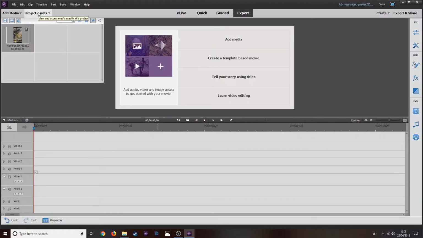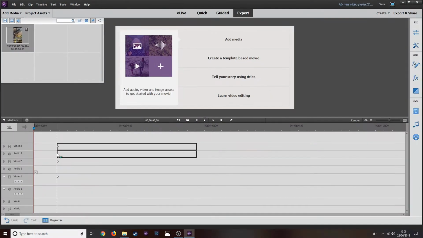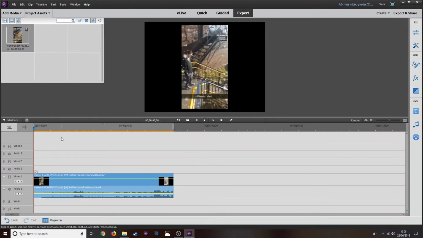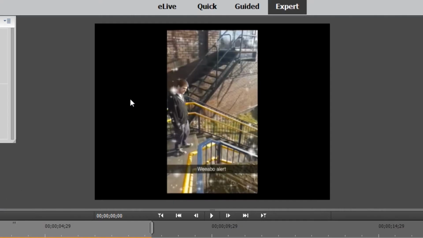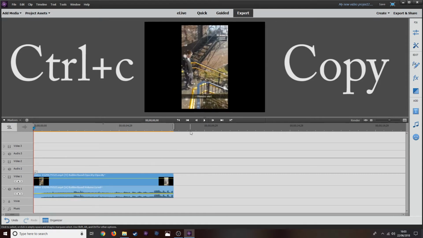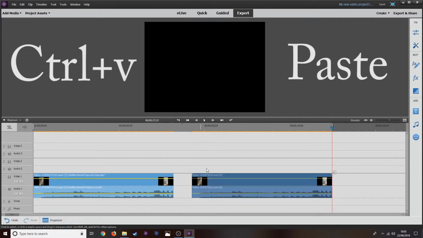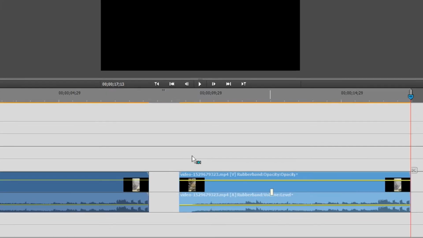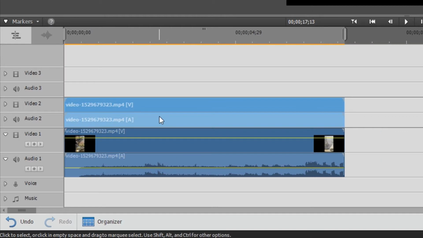And then next, what you want to do is, once you've found your clip from YouTube, just bring it into your video section down here, and you'll notice that a lot of vertical videos have these weird black side bits, and you know we don't want that. So all you have to do is press Ctrl C and then Ctrl V. And then you move your clip and you put one over the top of the other.